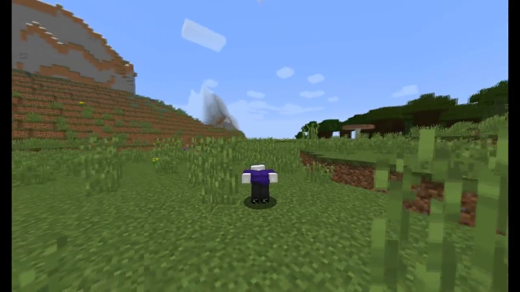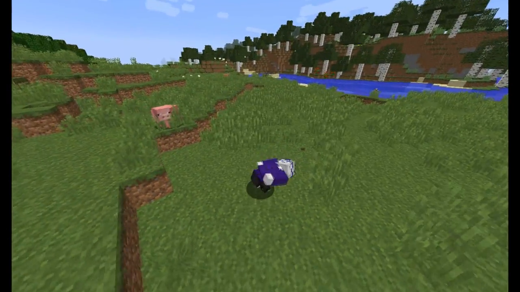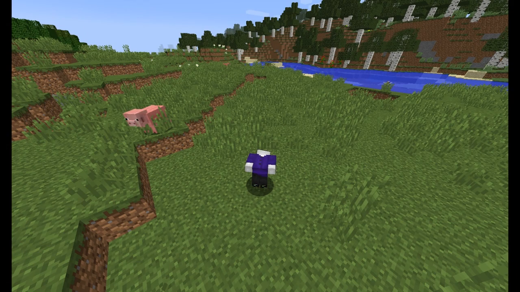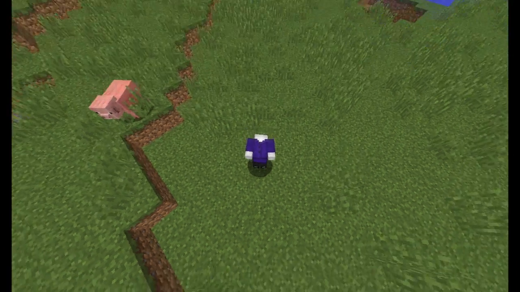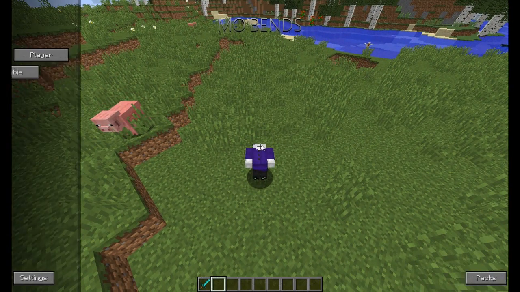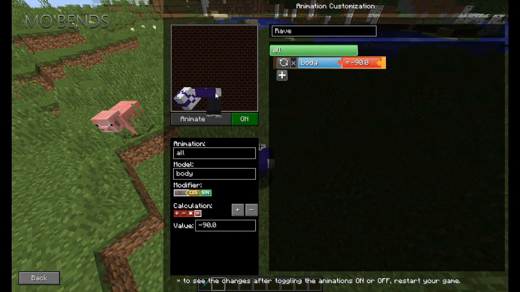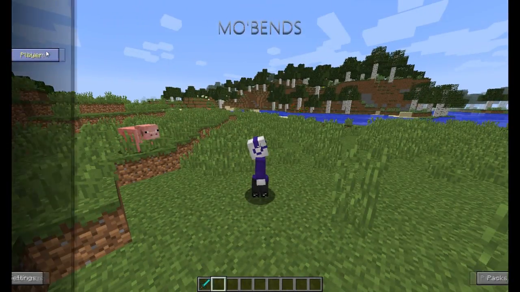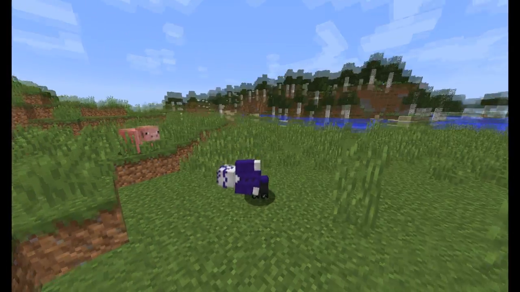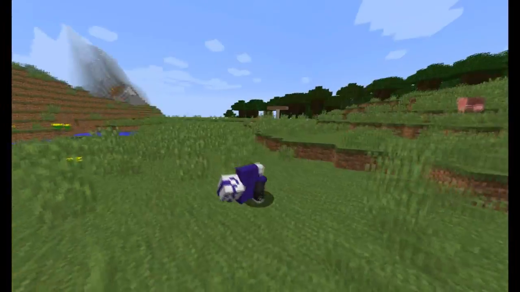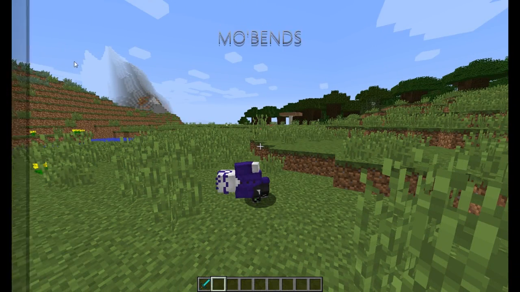There you go. That's at least something. So I guess the head you can't really change because of the new way I added, so it does not glitch as much on the server. I may have to go look into that. So hopefully it's fixed by the time you see this, or sometime later. So there you go. We've just flipped him to the back, and we can change the axes so it rotates some 90 degrees in some other way. That's pretty weird. So yeah, that does that.